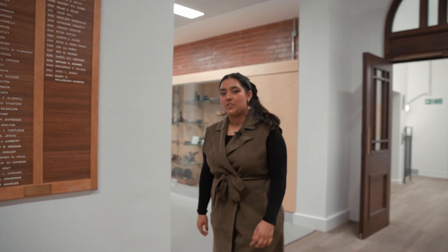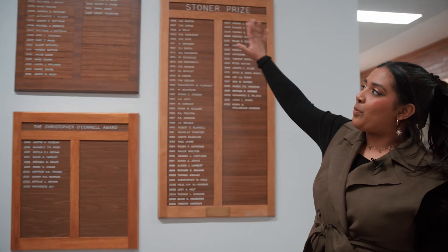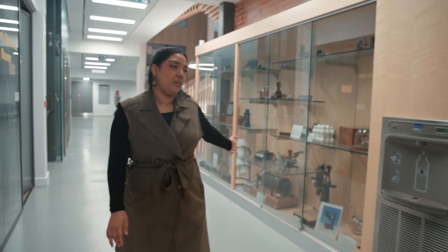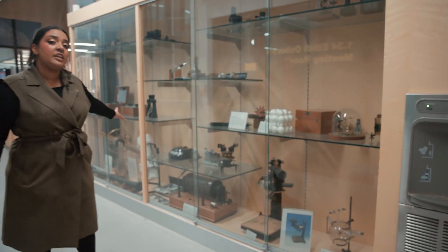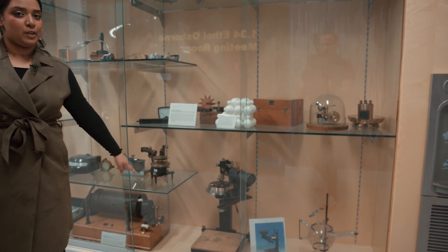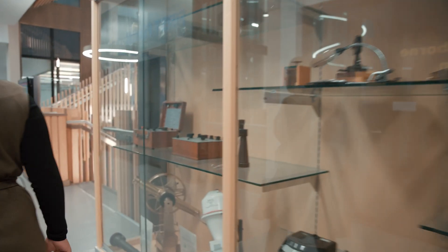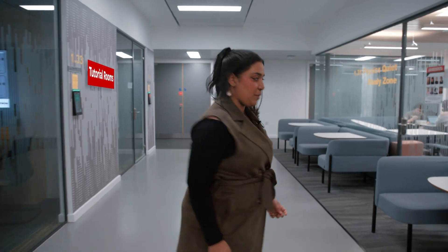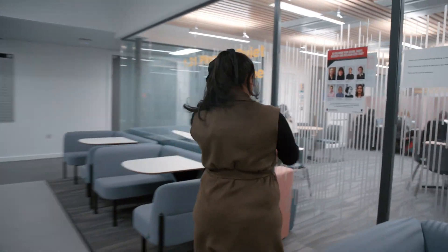The School of Physics and Astronomy is extremely proud to celebrate the achievements of all its students — here we have a list of prize winners over the years. Over here is a display cabinet of various pieces of equipment showcasing the history of physics, including a commercial version of Bragg's Spectrometer. And here is the Physics Quiet Study Zone, a space where students across all years can come and work — perfect for exam prep or coursework.